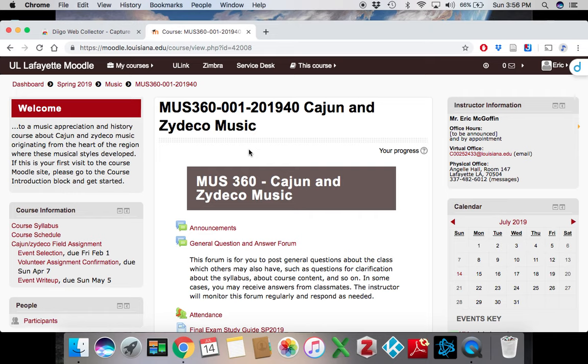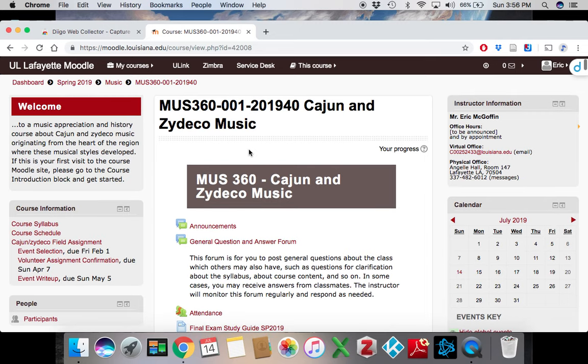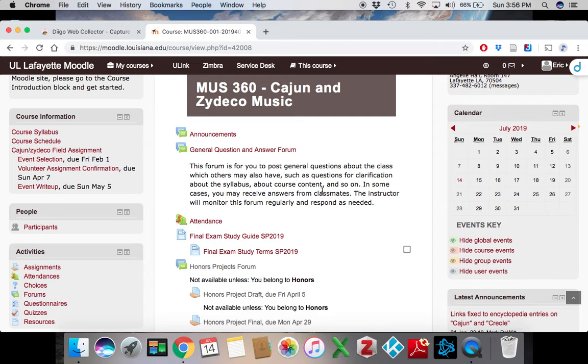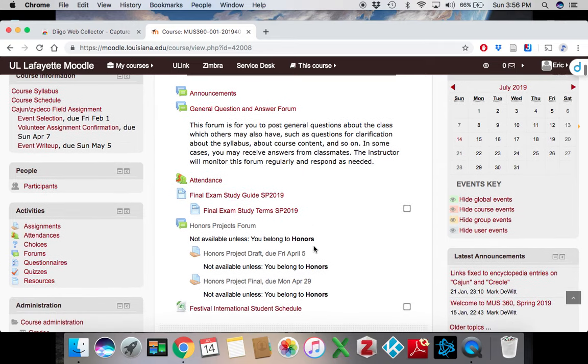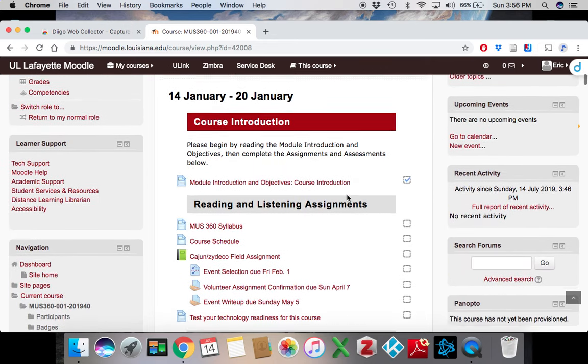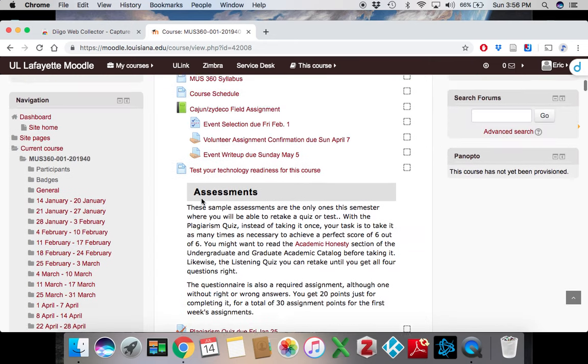So one of the coolest things about it is how easy it is. Essentially, anytime I highlight anything with my mouse, I am given a couple of easy options. So what is something that I would want to highlight in this class? Well, for example, due dates would be very important.